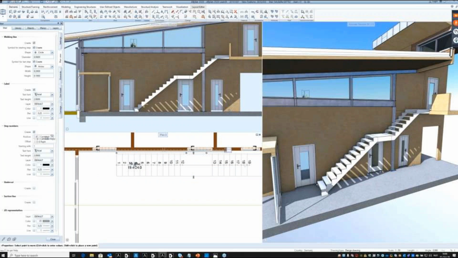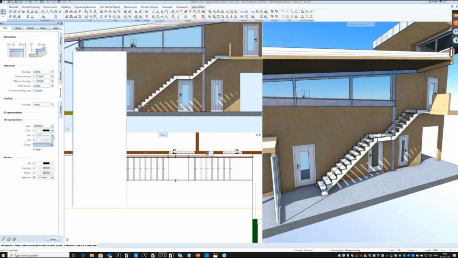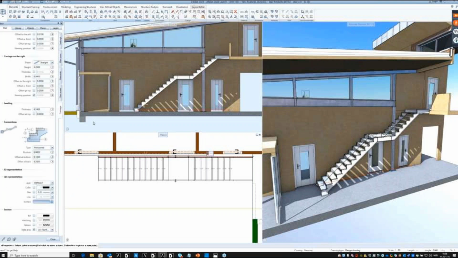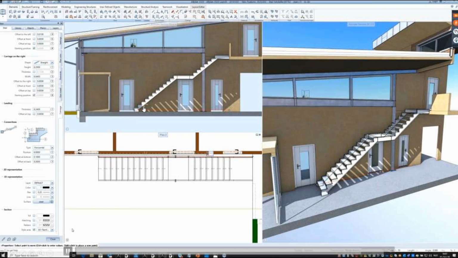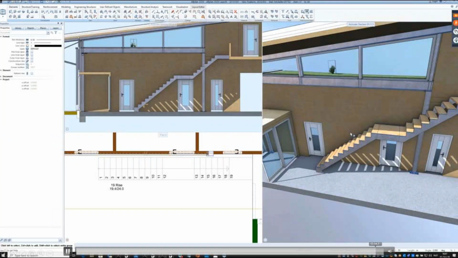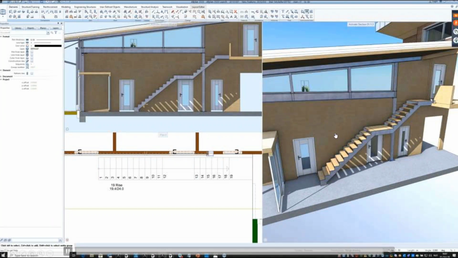So things that would have cost a lot of time, this can be made of timber or steel or concrete. Now it's quite easy, and also detailing wise, you see we get numbering of threads and a small description of the stair itself. But the main advantage is that now the stair is so flexible, you don't need to explode it in 3D, convert it, make modifications, and then start over if height change or things like that. Also assigning textures, it's no real challenge. And this is what we can do. So it's just one addition, this stair modeler, and you can do most of the stairs now with this version.